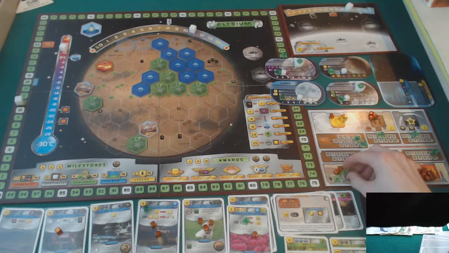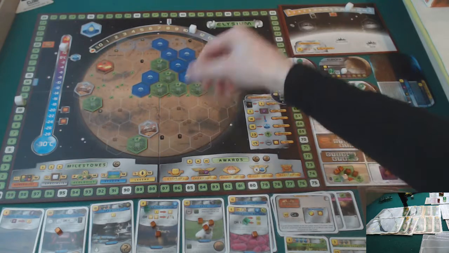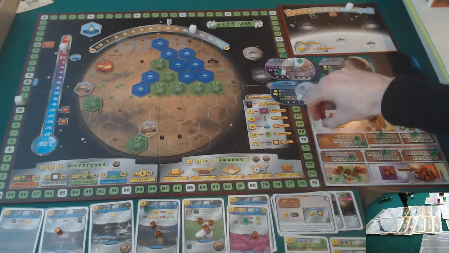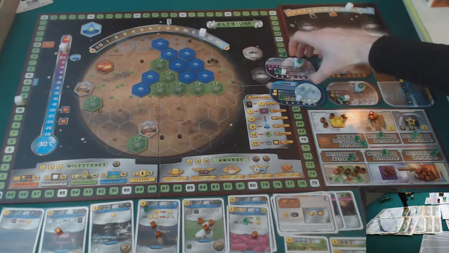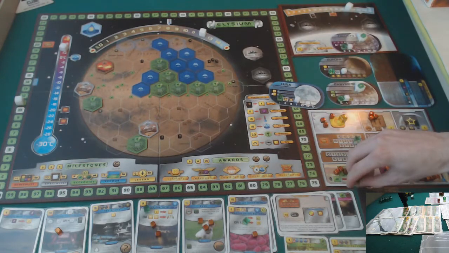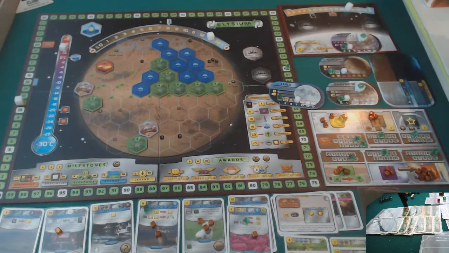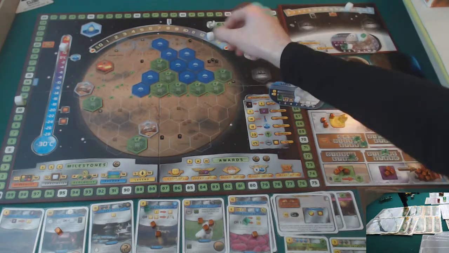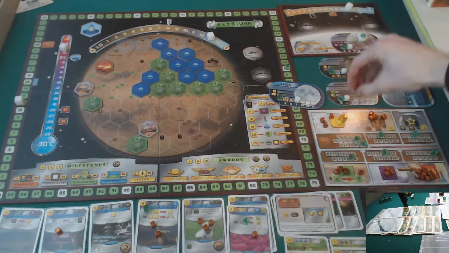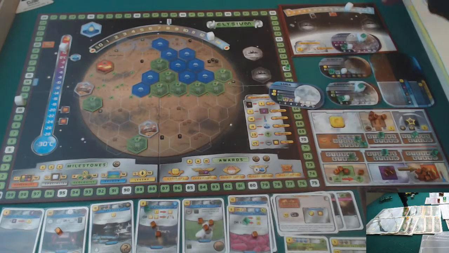And then we've got 8 plants for greenery here to get 2 plants and 2 money, an oxygen bump, and 8 plants, an oxygen, a TR. Here for a greenery, a steel, and 2 money. We will then spend that 15 on Venus.